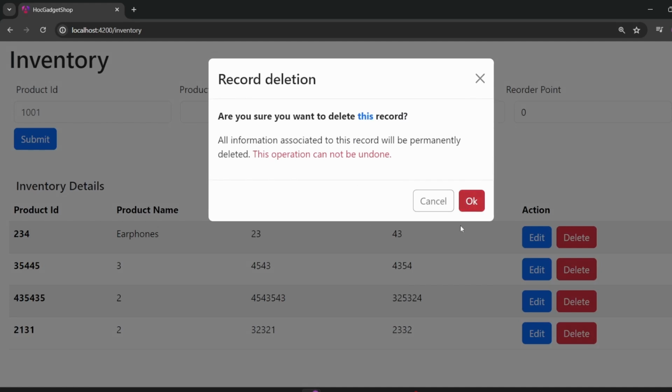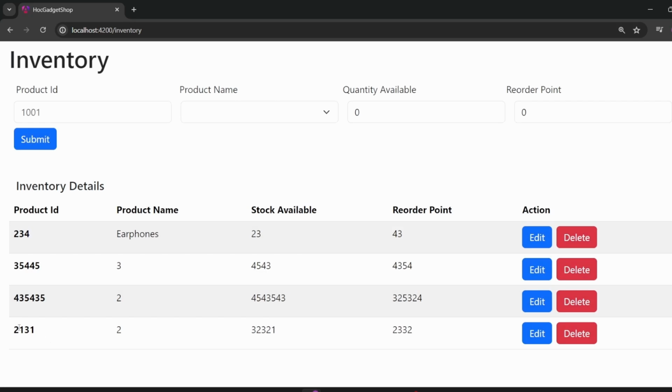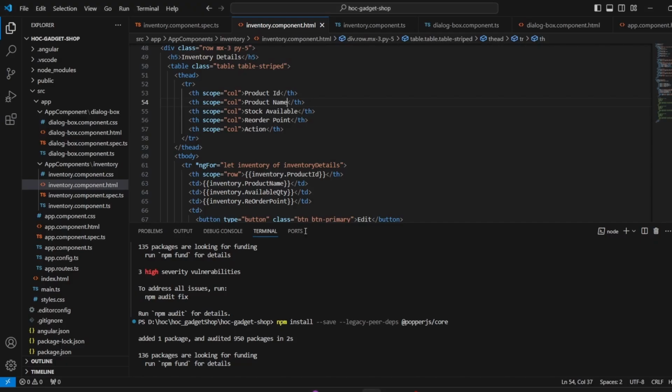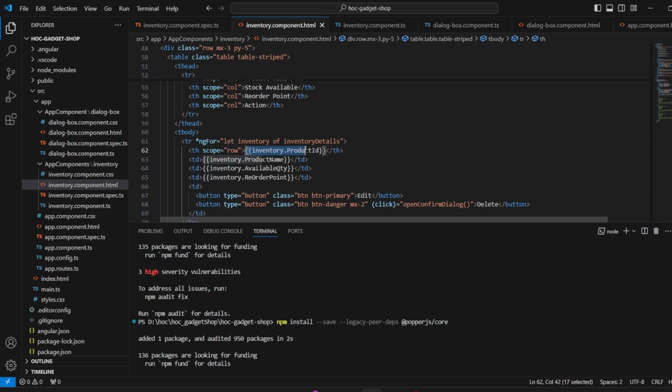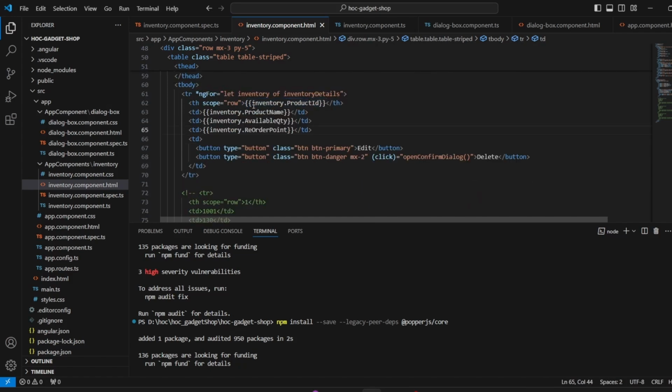When I click on delete, this particular record should be passed to the web API, this 2131. And how do I do that? I come over here. We already have the inventory.productID, right? That is being displayed. So we can simply take this and pass it on this function. Why am I doing this? Because when we are opening the confirmation dialog box, a record should be made of which product ID's delete button I had clicked on.